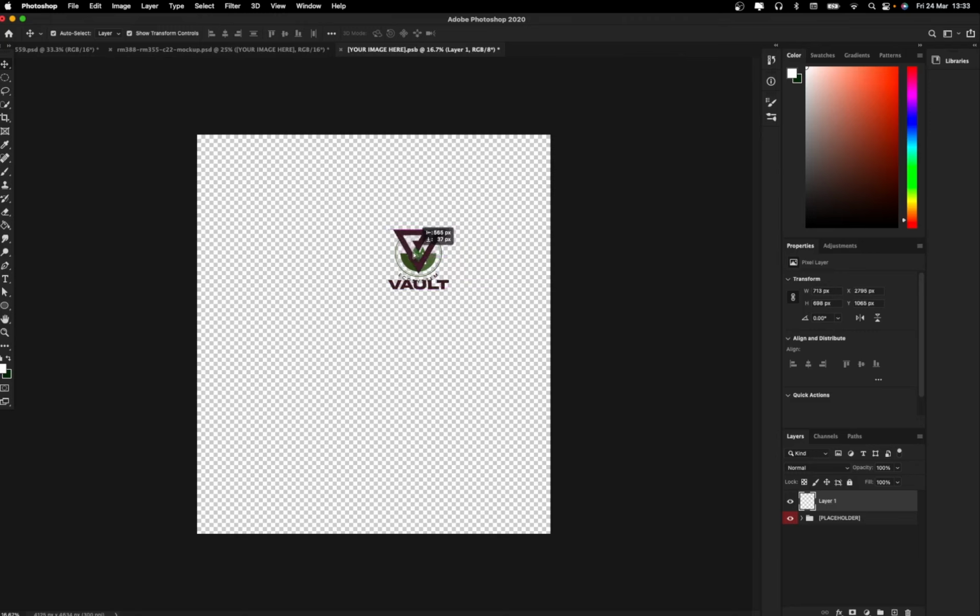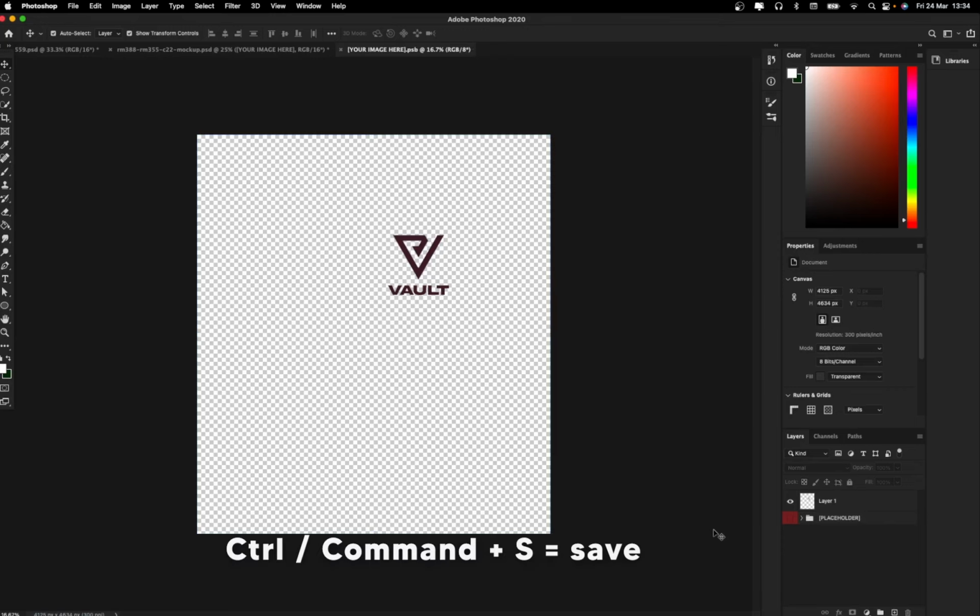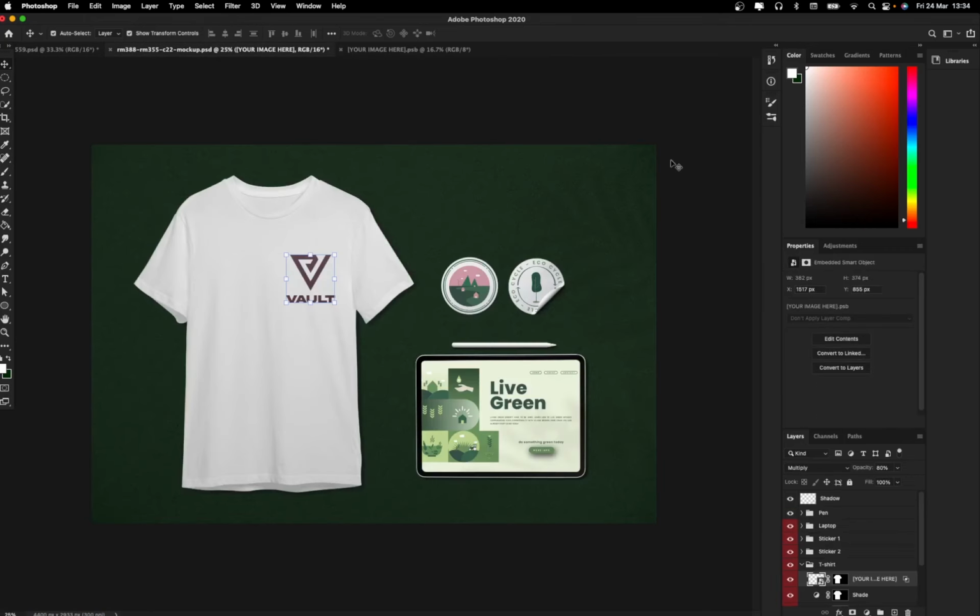Okay, maybe there. That's okay. And then I'll turn off the placeholder. Let's see first what we have here. Graphic element and background, just turn it off. Now we have the Vault, and Command or Control C. Command or Control S, sorry, so that you can save it up. And we have our logo there, Vault.